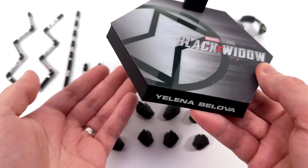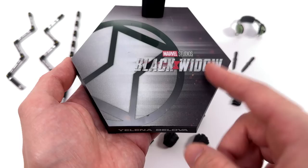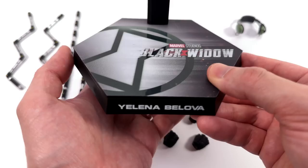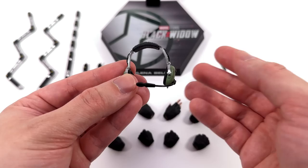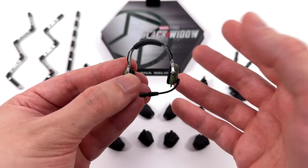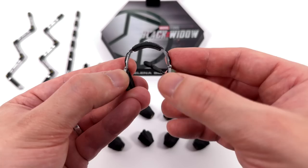Starting off with her display base, which is done in the hexagonal style. We've got the Black Widow hourglass symbol up on top in a glossy green finish — once again a callback to her vest. The Black Widow logo is glossy too. The background is a nice matte textured finish, so it's grippy when her feet are standing on it. Around the front, 'Yelena Belova.' Up top, an adjustable crotch grabber. Some people were really surprised when she was pictured with this — the prototype also had this on display. The headphones were always supposed to be included. There's some speckling of dirt and grime on the earmuffs, the microphone is adjustable, and I particularly like the metallic finish on the headband section.